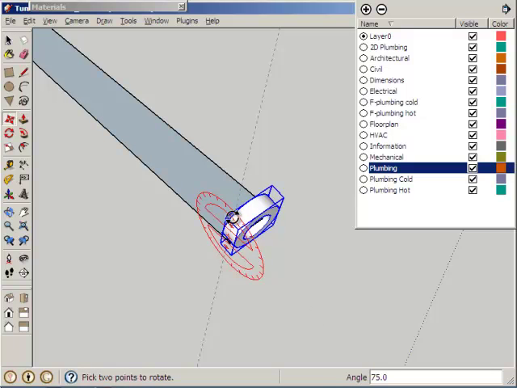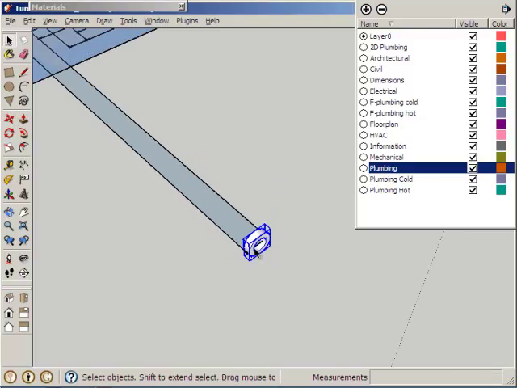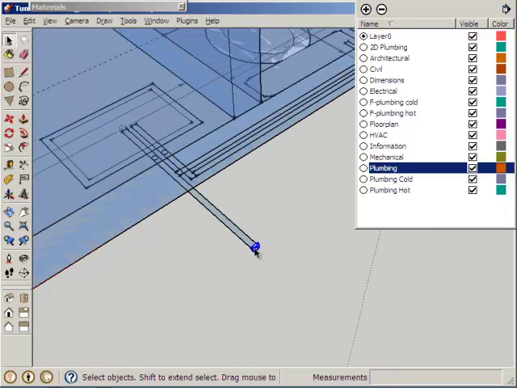Let's take this. I'm going to move it by first rotating it in this direction, and then I have to decide how high I want this component to be. It is supposed to come into the building and then attach to the top of the water heater. I have no idea how high the water heater is. Let's say the water heater is 2 feet tall.